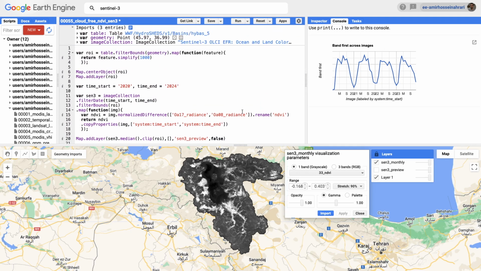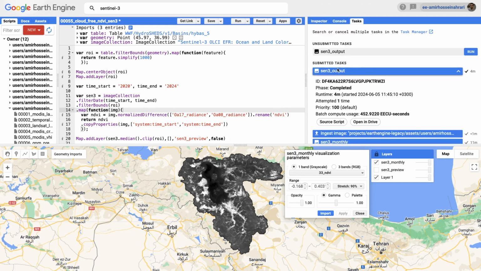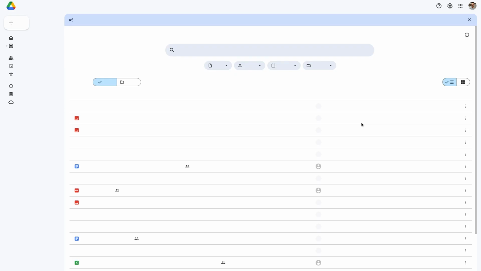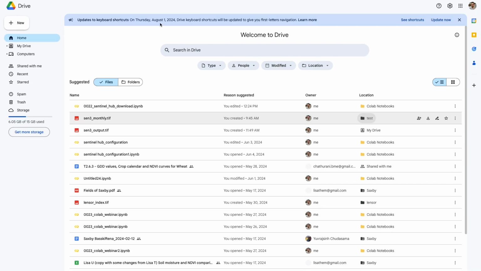So in the final step, I'm going to show you the final result, a preview image we already created that is available in the Google Drive. It is completely stored in my Google Drive, and after a few moments I will be directed into the folder. The Sentinel-3 output is available here.